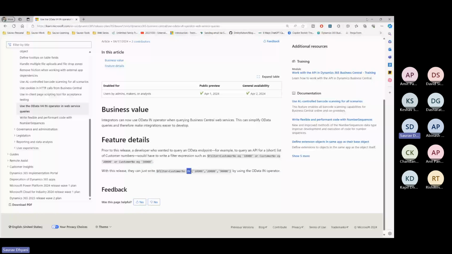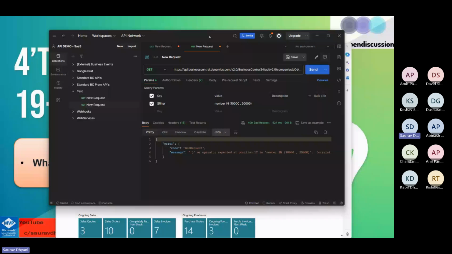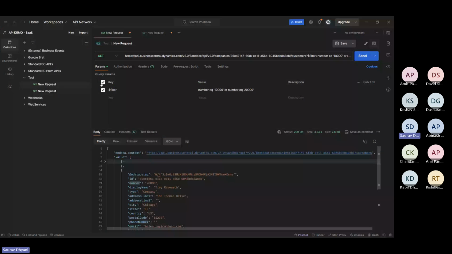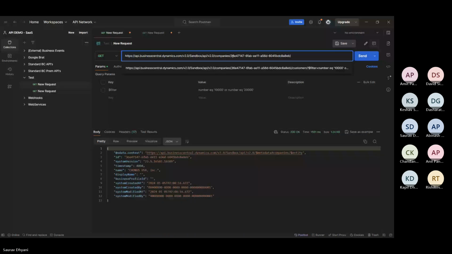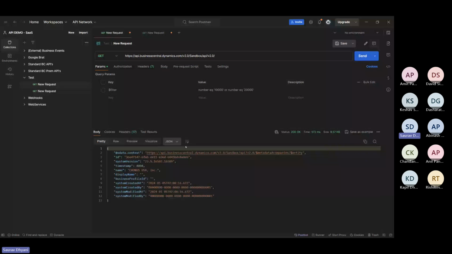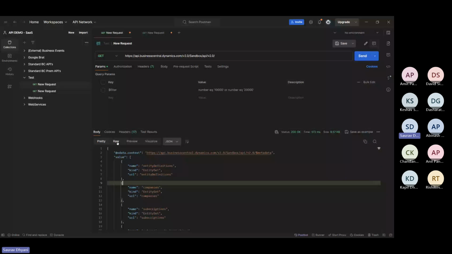Okay, and then I think there is a slight change, or not a change, there are new API sets that are available. So let me see if I can quickly scan that and show it to you. Okay, this is just showing me companies. I don't want to see the companies. So I'll have to copy this. Let me see if I can. I'd like to see it.